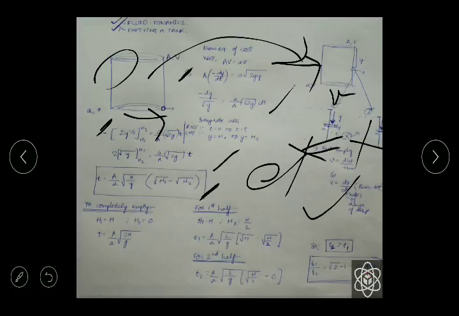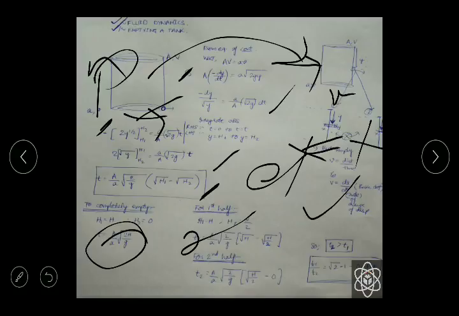And now we have three cases and two comparisons. The first case is to completely empty the tank, that is h1 is equal to h and h2 is equal to ground level. If we apply those values to this expression, we get t is equal to this expression. Now for the first half, we use h1 is equal to h and h2 is equal to h by 2, and we get this expression. And for the second half, we write h1 is equal to h by 2 and h2 is equal to 0, and then we get this expression.